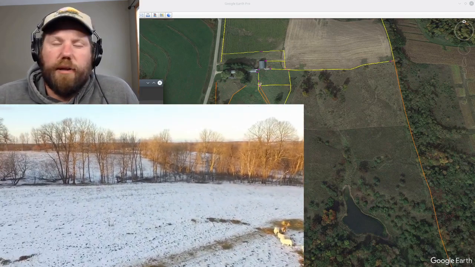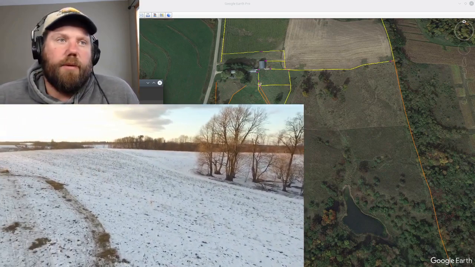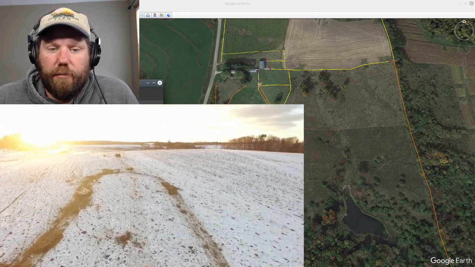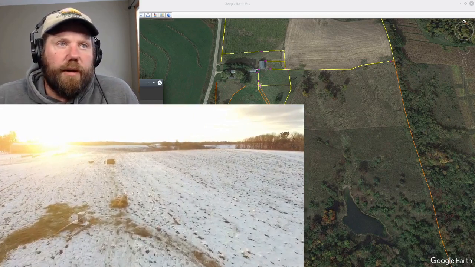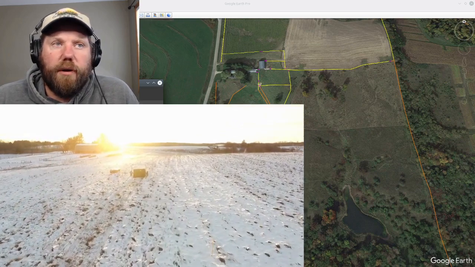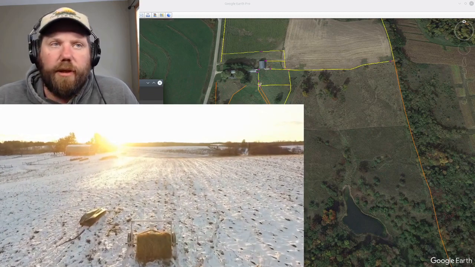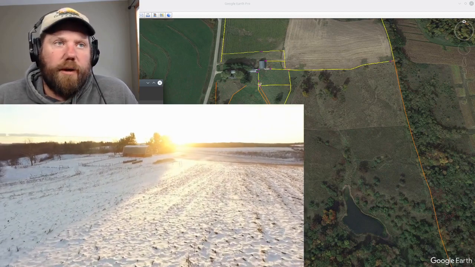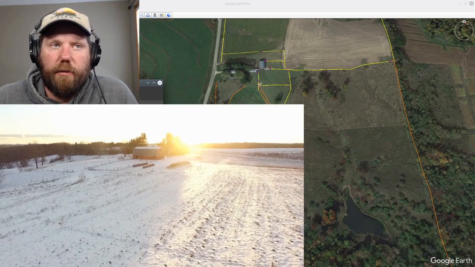And I love this because the dog comes up and starts barking at the drone, which is exactly what I want to see. It makes me think that they're paying attention and they're going to respond if some aerial predators come in looking for lambs this spring, which is a pretty good feeling. And now we're flying across the dog feeder, and there's our bale and roller that we've parked with a partial bale. You know, we just unroll what they think they need each day, and then heading back towards the barn.